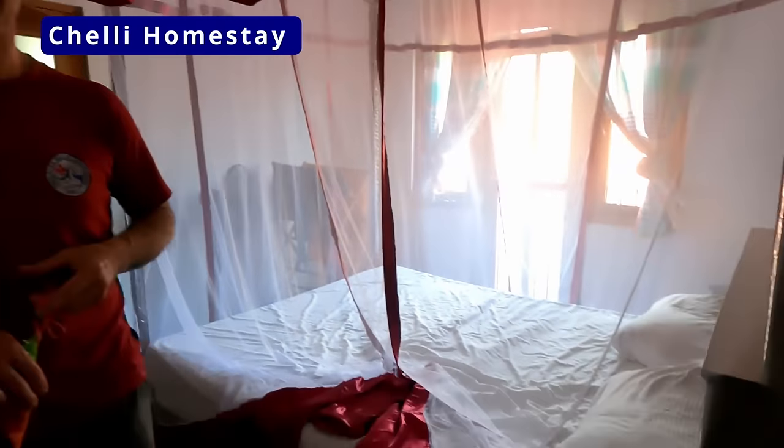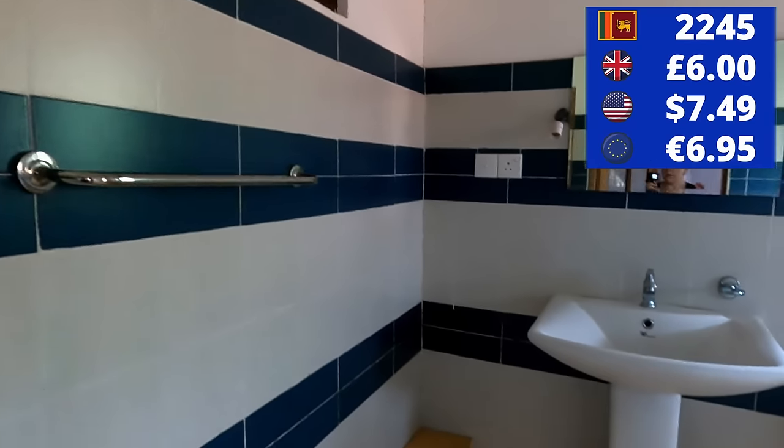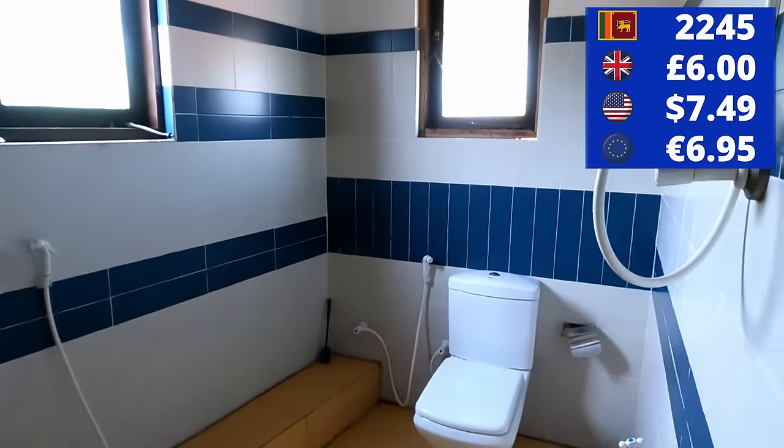The other main reason we decided to spend the first night in Negombo was the price of accommodation — it's so much cheaper than Colombo. We paid $7.49 for our room last night with an ensuite, found on booking.com. We chose the Chelly Guest House — really quite nice, comfortable, and only about a 15-minute walk from the railway station. In comparison, our accommodation in Colombo is $18 a night, so we've saved quite a bit overall with the cheap tuk-tuk, cheap accommodation, and cheap transport into Colombo today.